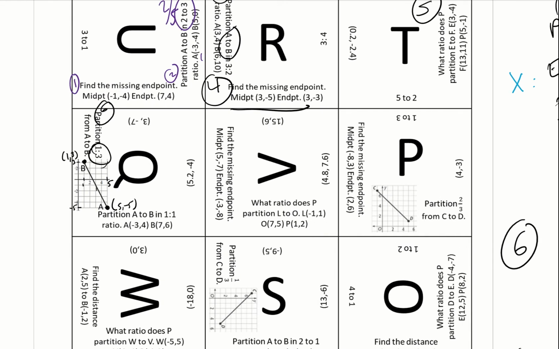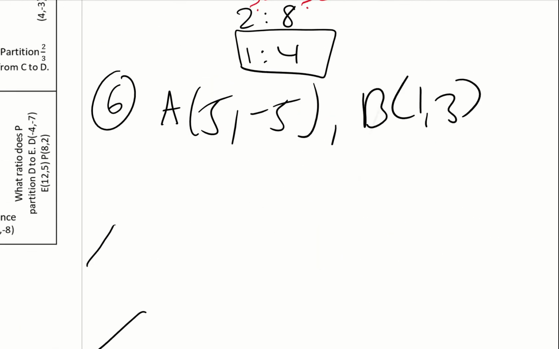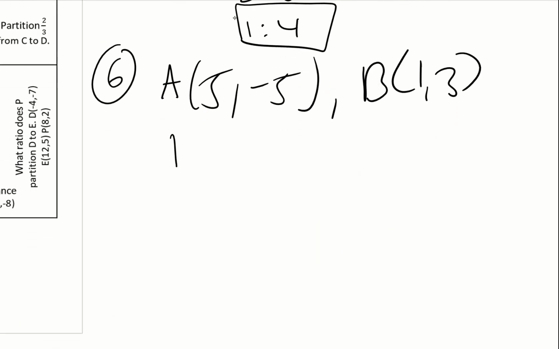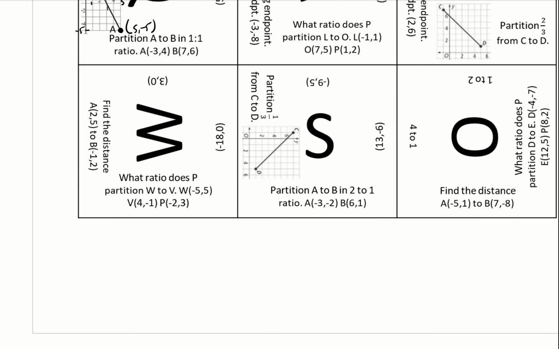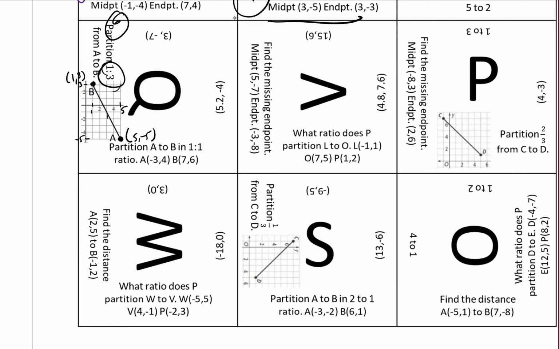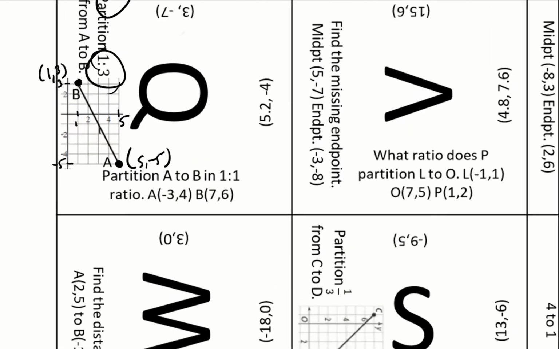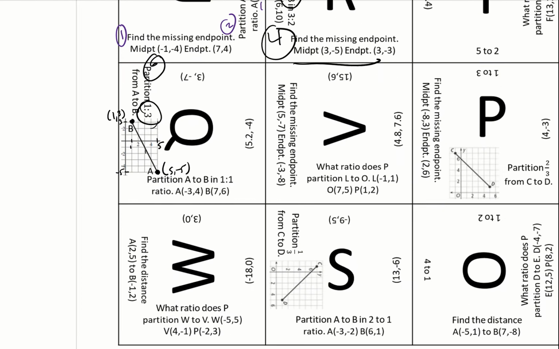And we want to do it in a 1 to 3 ratio. Okay, so 1 to 3 ratio means that we have a total of 4 pieces, right? And so our fraction is going to be 1 over 4. So that's going to be the fraction of partition that I'm going to be using. And remember, it depends on if we're going from A to B. So actually, yeah, we are going from A to B in this case, and we're doing it at a 1 to 3 ratio.